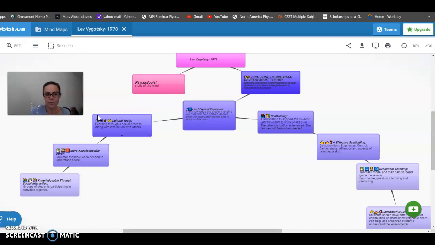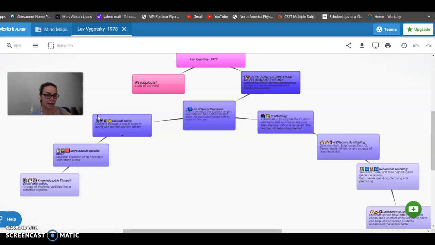And with this, we go to collaborative learning. And this is where students get in their groups and they can teach each other. And sometimes there's a more knowledgeable student that comes in to help the ones that don't understand as much. So they build a layer of scaffolding and they feed off each other to learn more.